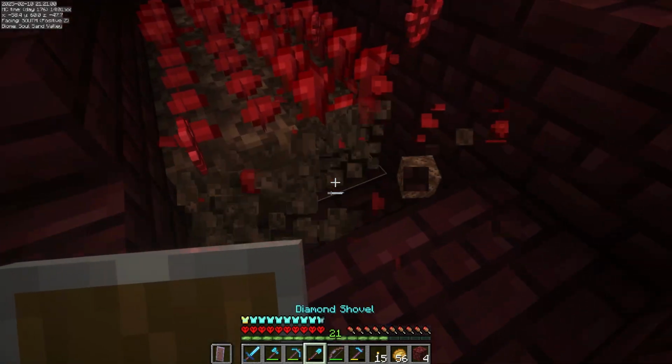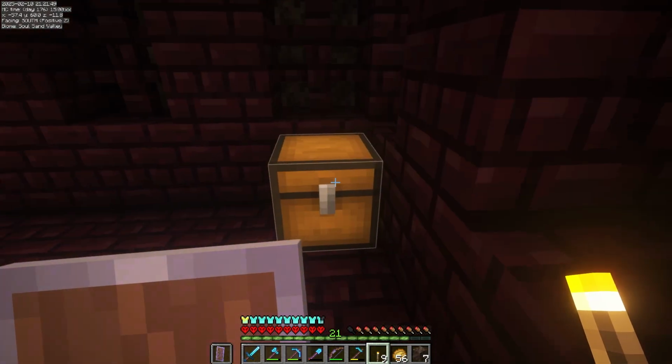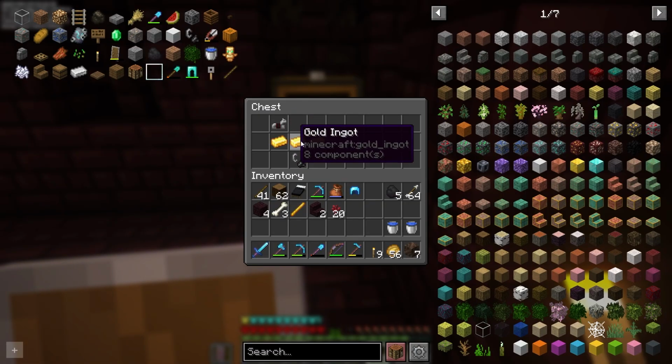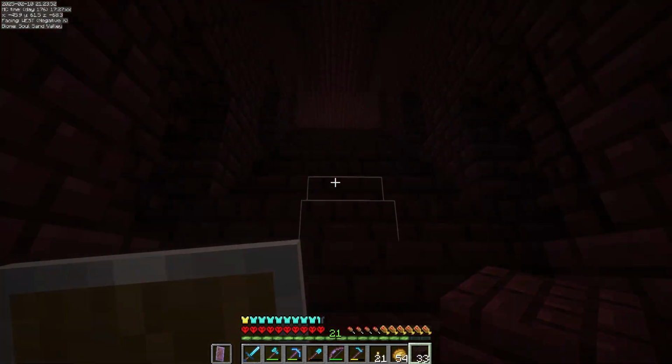But let's break this and get this nether wart. Put the soul sand back though, because it's a little bit annoying having to avoid it. What's in this chest? Flint and steel, iron horse armor, and some gold. We'll leave that. Seems like this is the only way to go though, so let's go this way. Alright, let's go up these stairs.